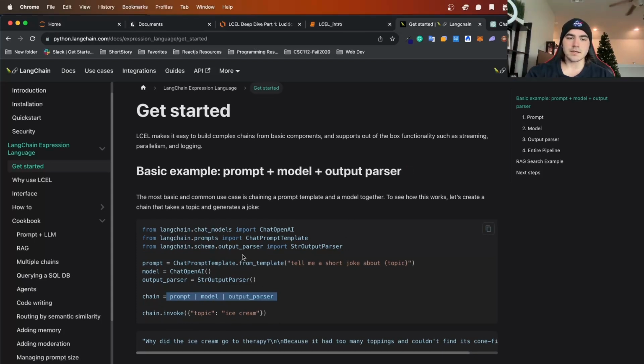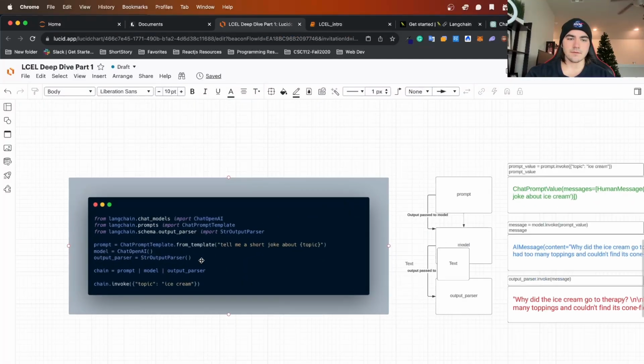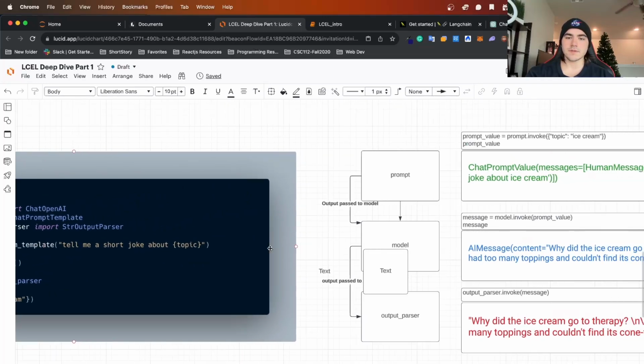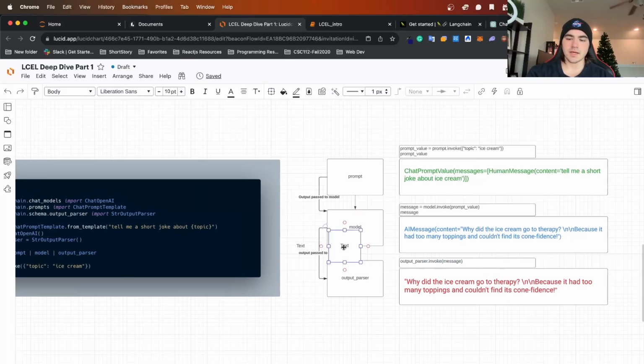Basically what is going on is that the output of the first object is going to be the input of the second object. If you look at this code snippet, you first get the prompt from the chat prompt template, then you have a model, and you put in an output parser. To create a chain, all you need to do is use this pipe operator and first pass the prompt, then the model, then the output parser. The output from the prompt is going to give us something that looks like this, and then that is going to be passed into the model. Then we get the output of the model that'll look something like this, and then that will be passed to the output parser.